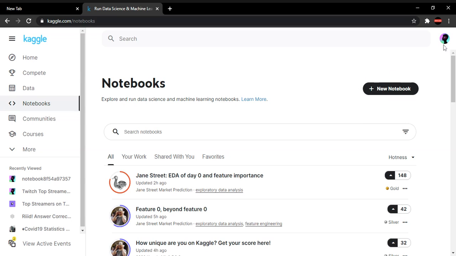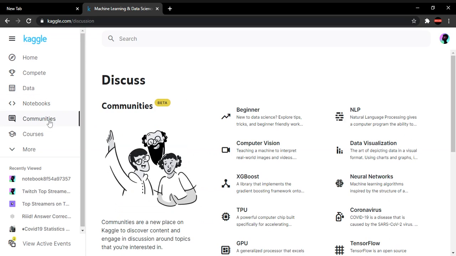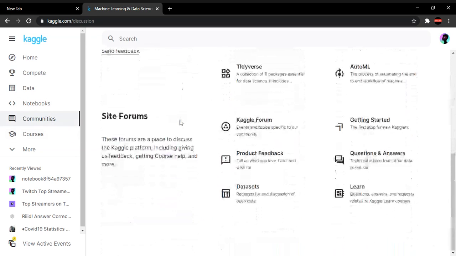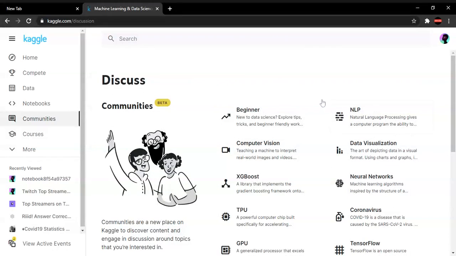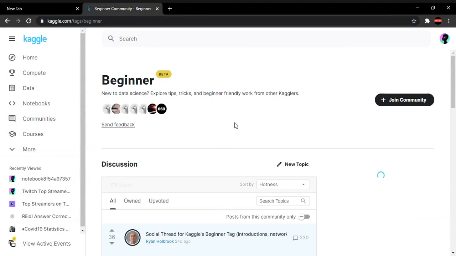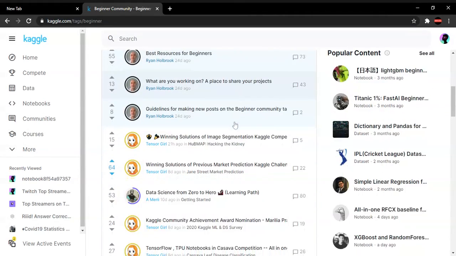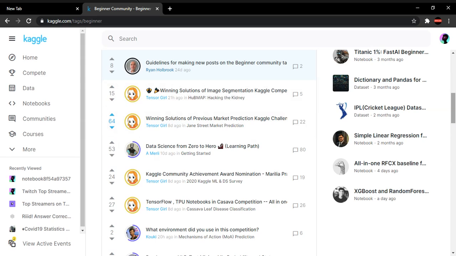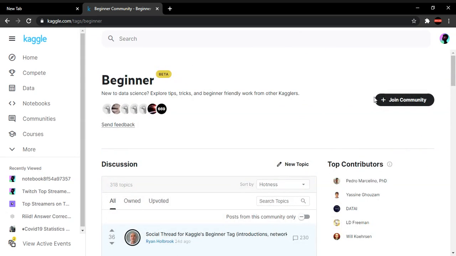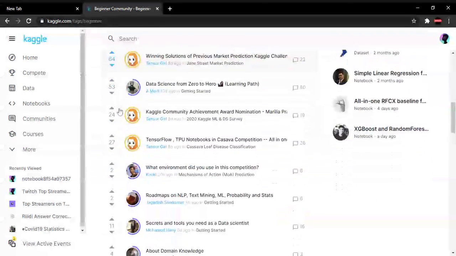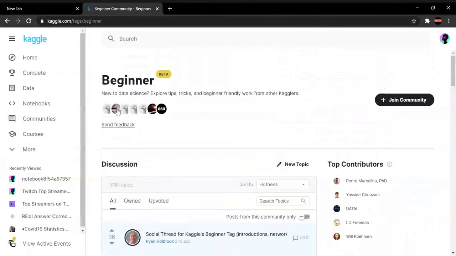And once you have created it, you can save the notebook so that the people on Kaggle can see it. When you come to communities, this is a section that I think I skipped, but this is a section where we discuss. This is the kind of discussion forum for you guys. You can come and post your queries over here, join the community, and post anything related to data science or ML that you have, or any questions that you want to know. And these are also great places to find resources to learn stuff.